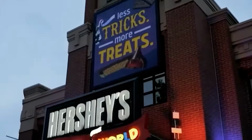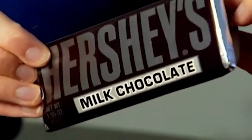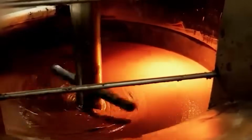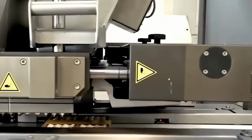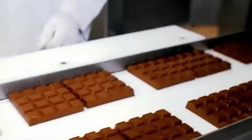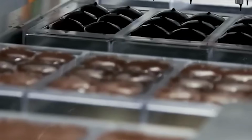Interestingly, the Hershey flavor that many Americans recognize and even associate with nostalgia is not accidental. It's the result of deliberate formulation choices, particularly in how milk is treated during production. Some analysts believe the signature, slightly sour or tangy flavor found in Hershey's milk chocolate comes from the breakdown of milk fats into butyric acid during controlled lipolysis, an effect that differentiates Hershey's from creamier European chocolates. This flavor profile has become a cultural benchmark in the United States, deeply woven into American food identity.